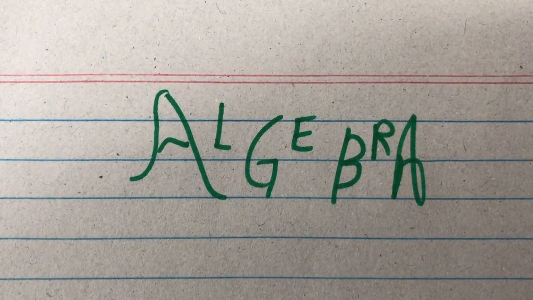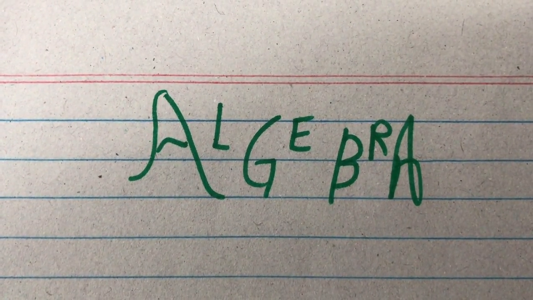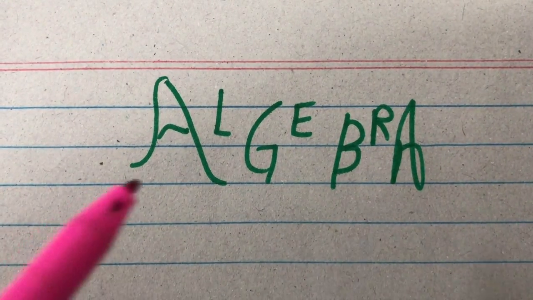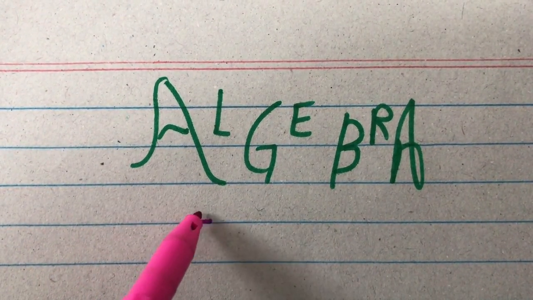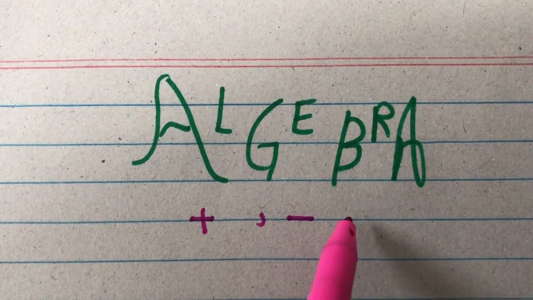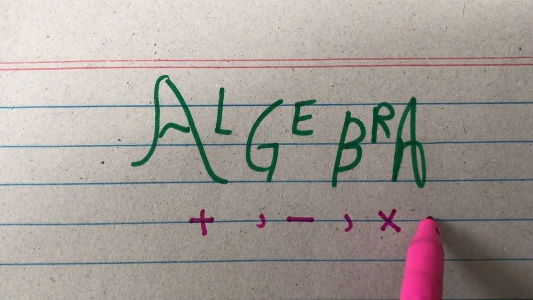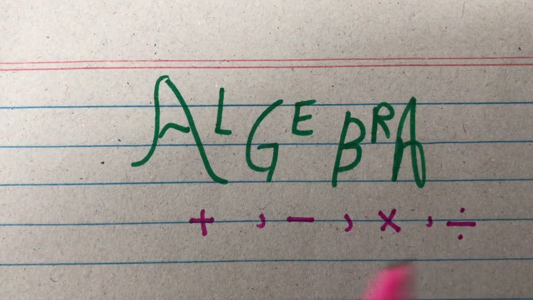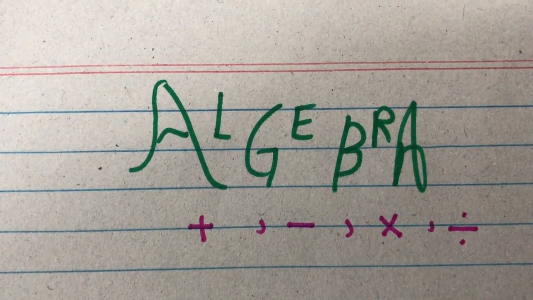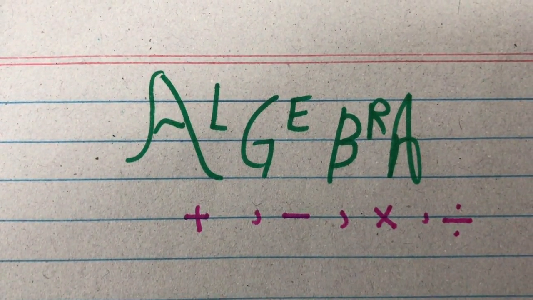Hello children, welcome back. Today we will be doing a few more questions on algebra. We have done plus, minus and multiplication, right? We've done plus in algebra, subtraction in algebra. We have done multiplication as well, right? And today we will also be touching division. Alright, so I hope you remember all the rules of addition and subtraction and multiplication.